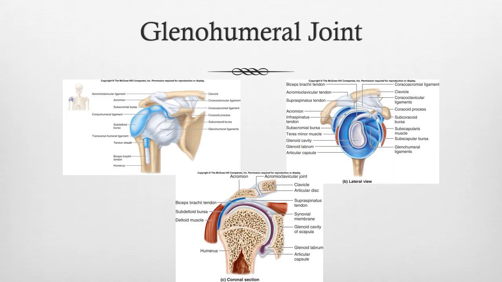Glenohumeral joint. So we have our ball and socket style joint here. Each one of the pictures that we've seen of the joints themselves, you should have a pretty good idea that they are very well held together by a lot of ligaments. And so they're really controlled as far as their ability to move. And that's what happens when we sprain a joint, is we've torn some of those ligaments that are there. And with the glenohumeral joint, we can even then see that we also have a large amount of bursa as well.